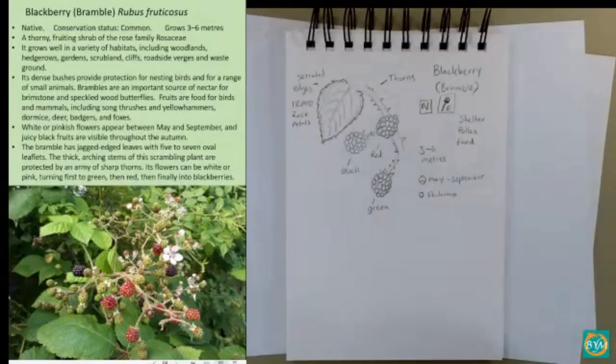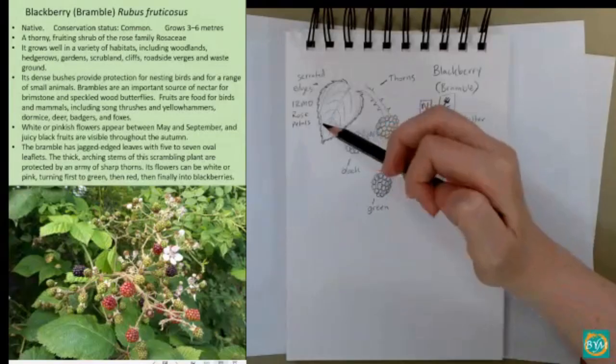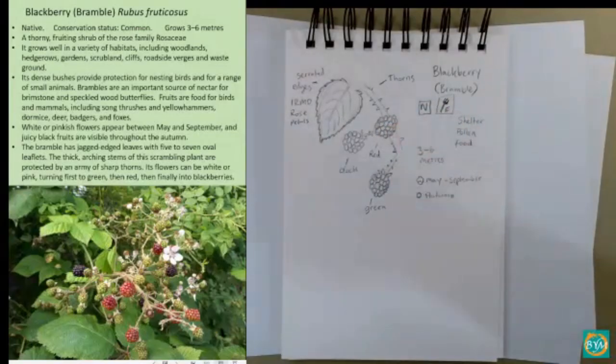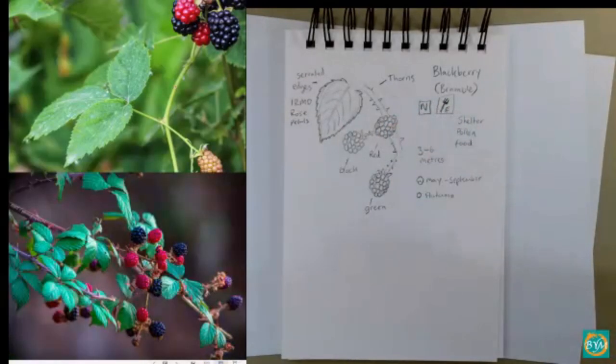Right. We also have, again, the sort of jagged edges and the thorns that we can use to identify the bramble. So if you wanted a closer up look at these leaves, I found a few extra photographs. Let's see what we're going to do here. I won't spend too long looking at leaves because I hope you managed to draw one of the leaves from the first one. And again, you can come back to these slides if you need to.